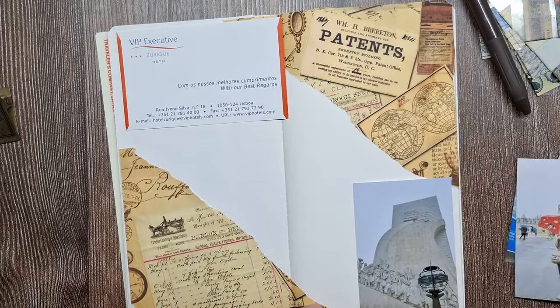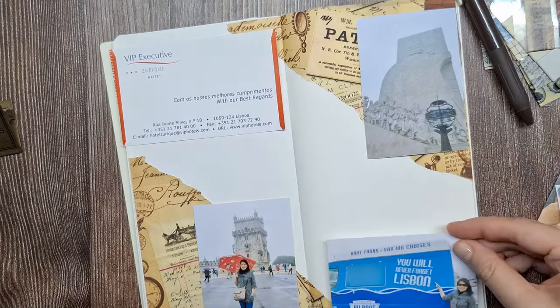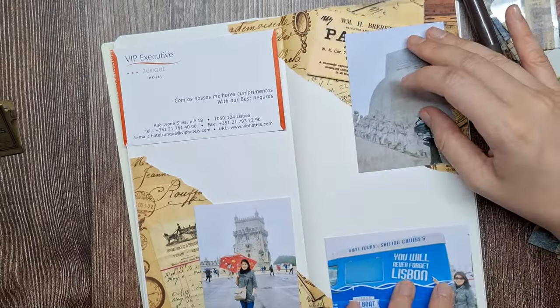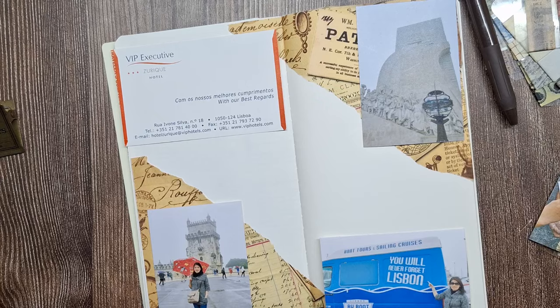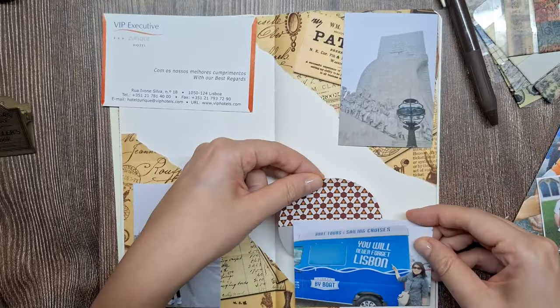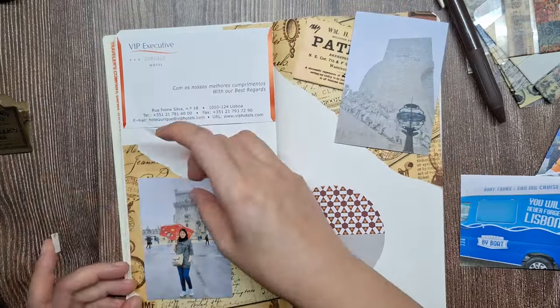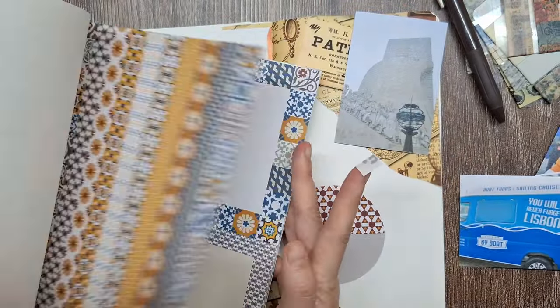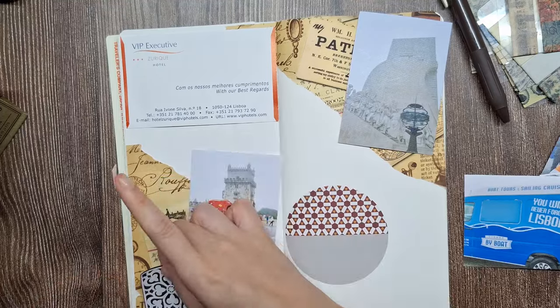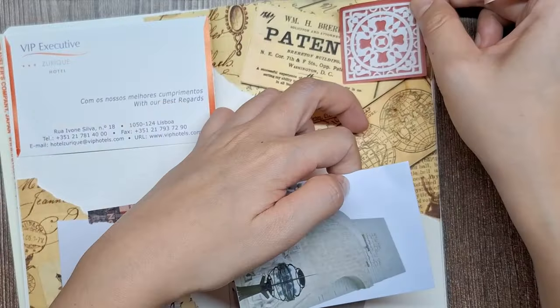Next, I'll be adding this business card from the hotel where we stayed in Lisbon. I'll also add photos of the Belém Tower and Monument of Discoveries along with the large circle sticker with a European tiled pattern. These elements create a visual summary of our day's main sites. Now I'm adding more square stickers for additional decorative accents.